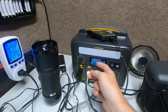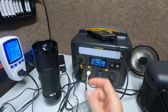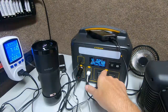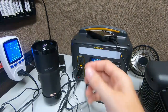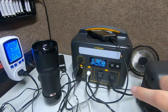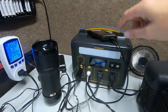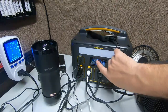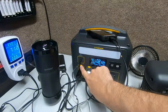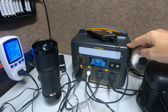I think that was a big overlooked thing, where you should be able to tap that to make the screen bright again. The screen doesn't turn off, of course, but you have to hit that to make it bright again. Okay, so that's going good here, and then we're going to test the power dumping of that. The charger's bringing out 71 watts from the wall, but notice that see there's the screen again, guys. So if I hit the DC to make the screen bright again, see how it turned off the DC? I don't like that. It's a big drawback with this system.